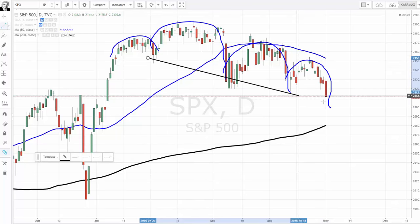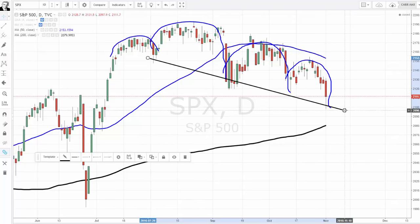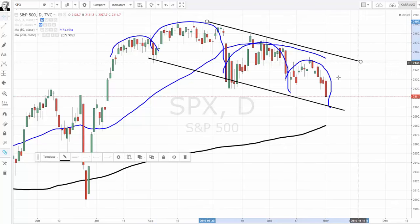That is our support trend line right there, and our resistance line over the tops as well. And you can see this is a downward sloping angle with the bearish scallop pattern. Now, what that tells me is that I do expect, over the next few days at least, a bit of a bounce here as we get, maybe we'll put in another scallop.